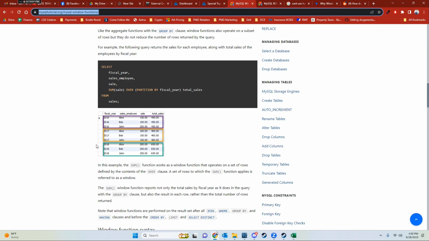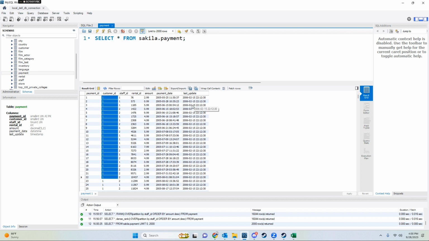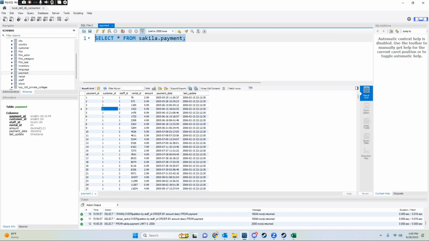Okay? So what if I said, I want to see from the payment table, we have customer ID here. I want to see every fifth purchase by a customer. I want to see the fifth purchase of all customers. So anytime a customer ID has made its fifth purchase, I want to see what that purchase is. So the syntax would be, we're going to say select star from payment. That would be the baseline. But we're going to add additional syntax.